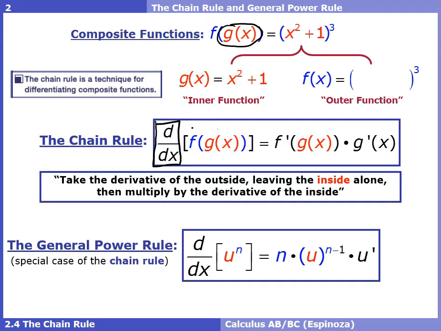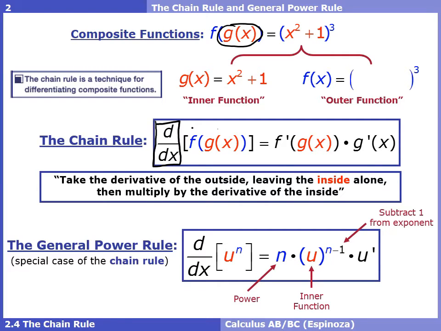So what does the general power rule say? Well, it says something that you should all kind of recognize, which looks like the power rule. The general power rule, or this special case of the chain rule, tells us to take the power and bring it down to the front. We're all used to doing that step. Then what we're going to do is rewrite the inner function. In the past, that was just an x. In these types of problems, it's going to be, for example, x squared plus 1 like you see above. So we're going to rewrite that inner function and subtract 1 from the exponent.